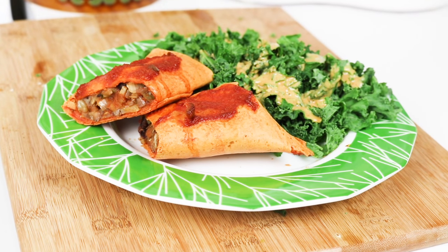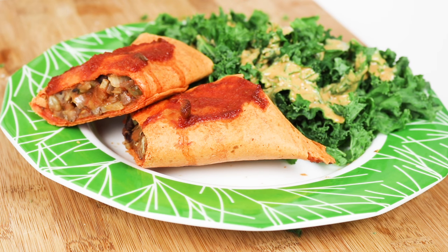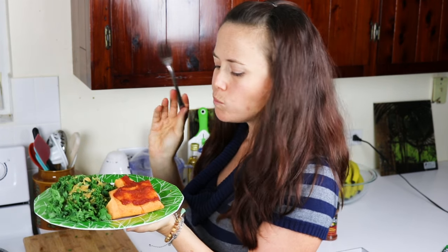Well, that is now a pretty fine looking meal, wouldn't you say? We could even put some of the leftover burrito mix on top of the kale. I don't even notice the green pepper in there. This is perfect. That is so exactly what I wanted right now. It's getting dark out. It's cold. This is perfect. Some other nice things you could do here. Put some vegan sour cream or some guacamole on top. Anyway, super, super yummy. Hope you enjoy it.